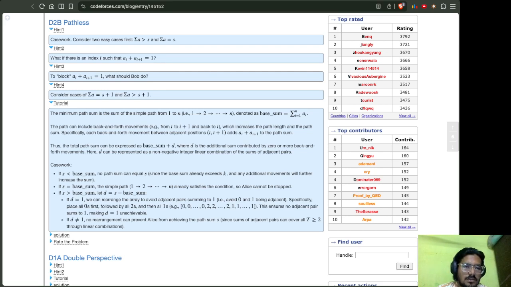And the path sums basically. So the total path sum can be expressed as B sum plus D. And D is the additional sum contributed by 0 or more. S is less than D. No path sum can equal. Total sum is given more.